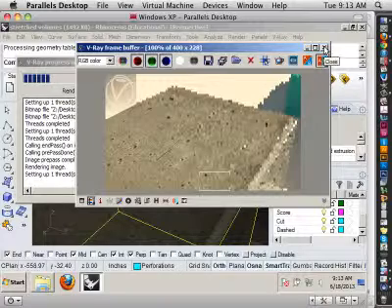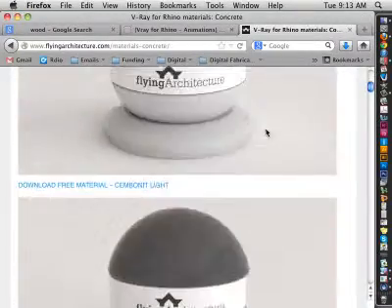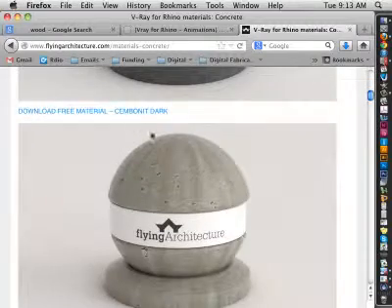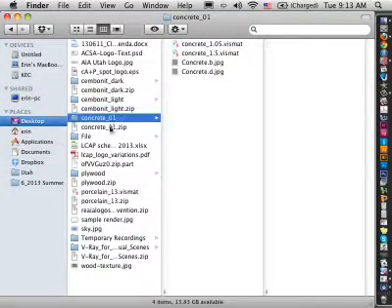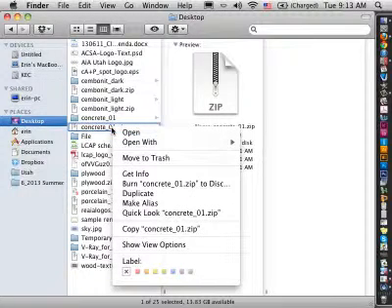Were you guys able to download a material? Did you get that? Do you want me to go through that again? Yeah, one more time. So flyingarchitecture.com, find a material that you like, download it. Wherever it ends up as a zip file, you need to decompress it. On yours, you guys are on a PC, so I think it's a Zip 7 or something, WinZip 7 that you guys have.